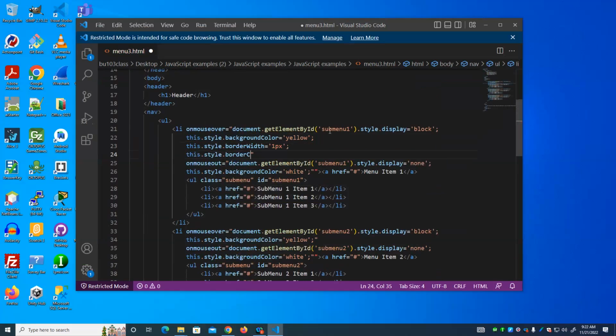By the way, this shows you the IntelliSense that is in Visual Studio Code.